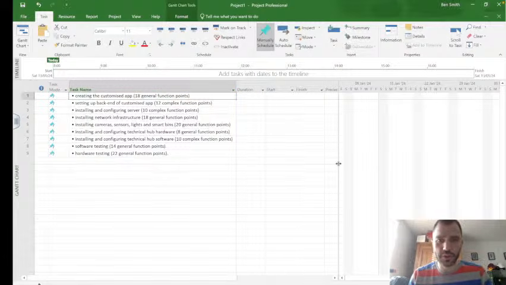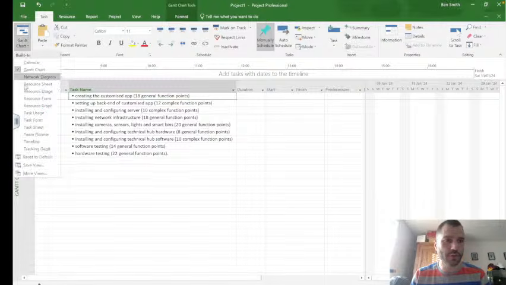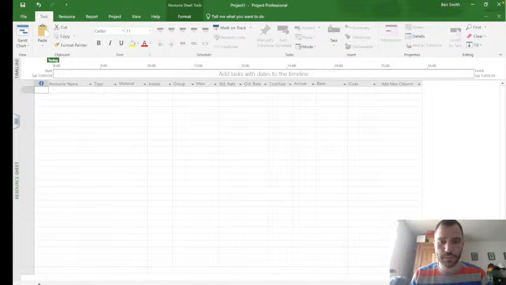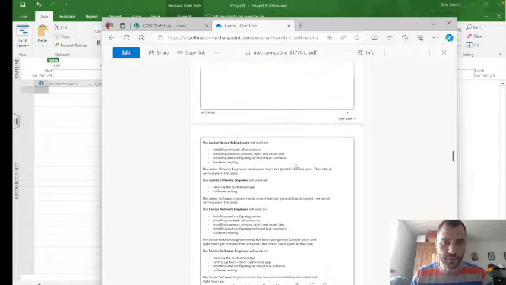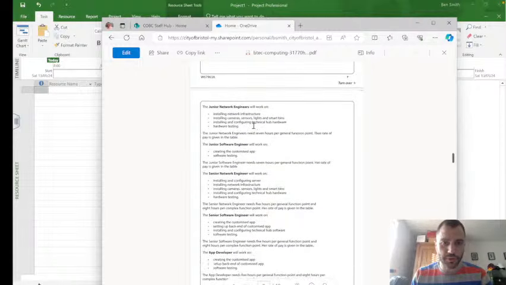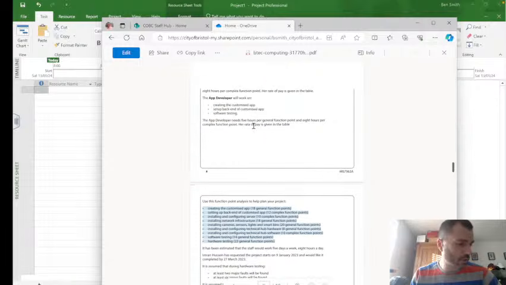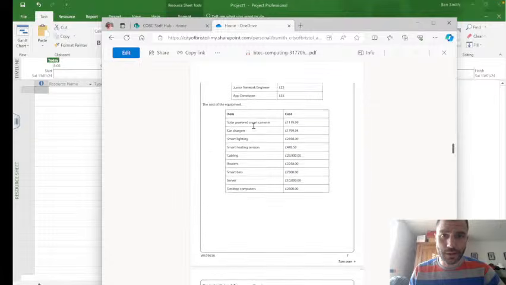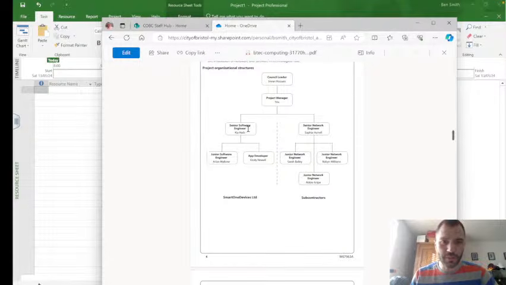The next thing we've got to do is, I'll just shift the windows over like that. I'm going to switch to my resource sheet, and I'm going to go back to here, and get the different staff members I've got. So we need to look at the organizational chart here, and we scroll back up to here. I think we've got to enter this in by hand pretty much.